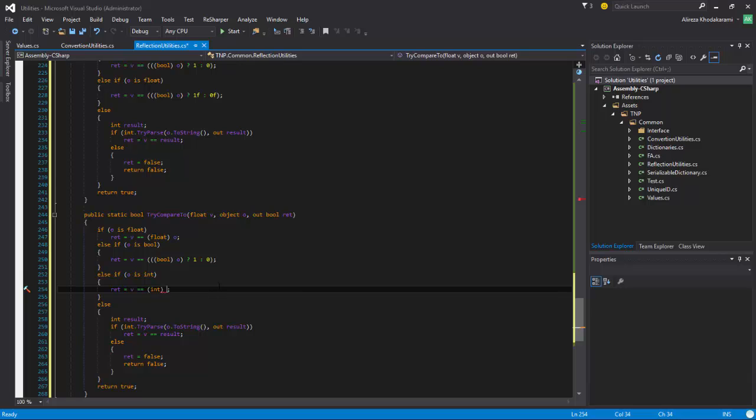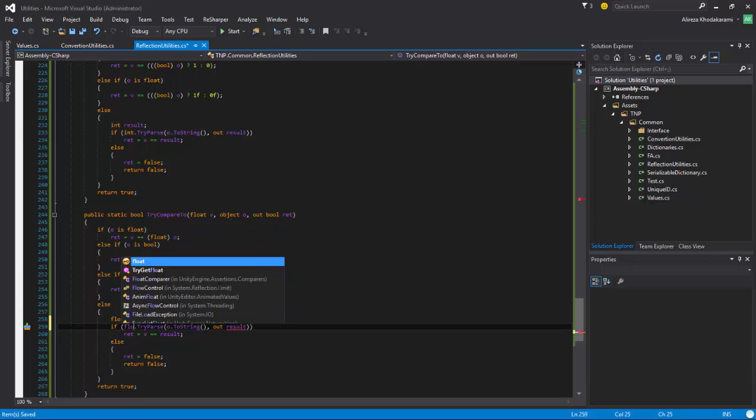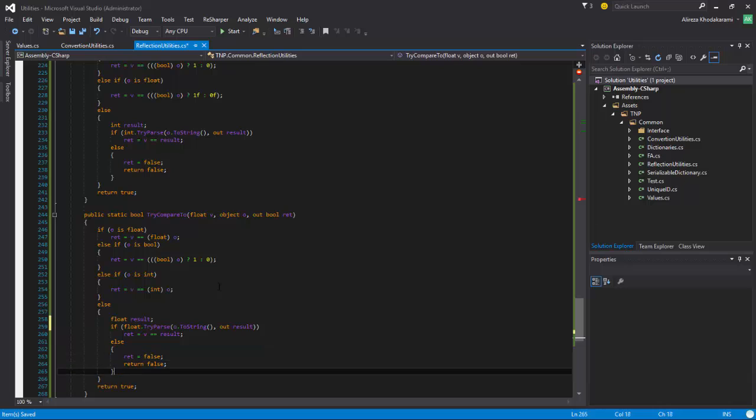Oh, not 0. Okay. And basically the rest is the same, except here we will accept a float, and here we say float.tryParse.